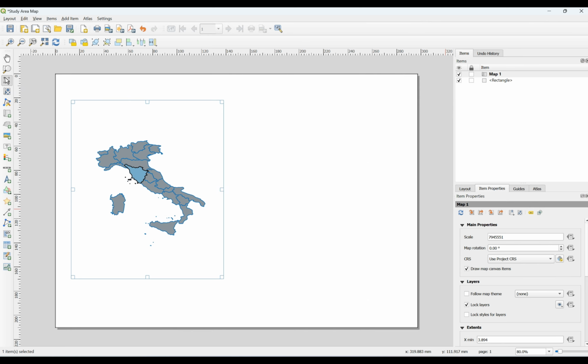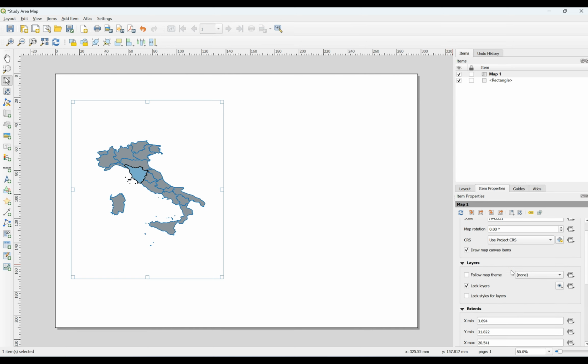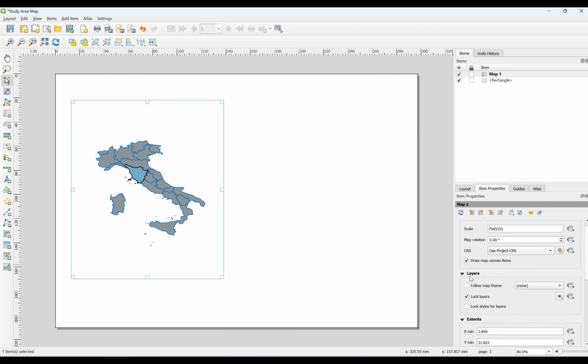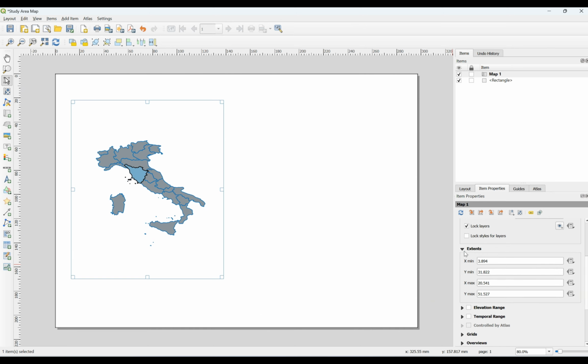Until now it's okay. I'm going to give you some explanation regarding the different items that we have here. I told you about the layers. Lock layer is the most important one, and you need to lock them one by one. Extend dimensions to the frame that you have.